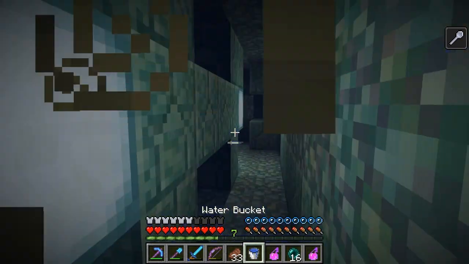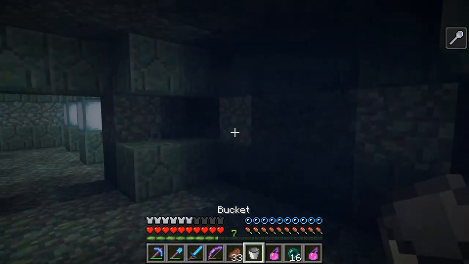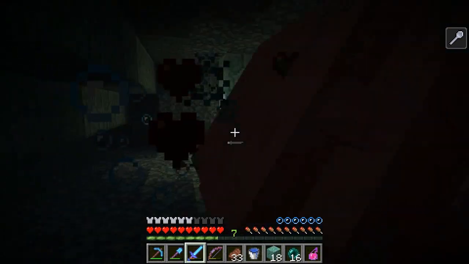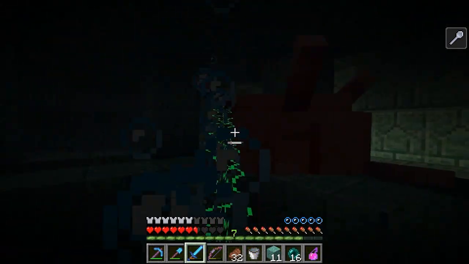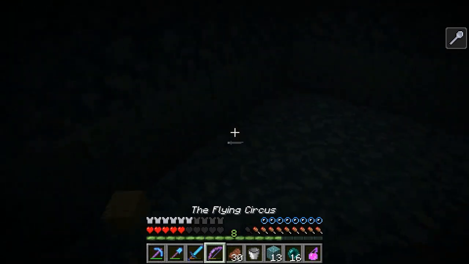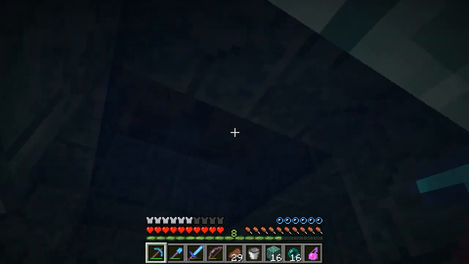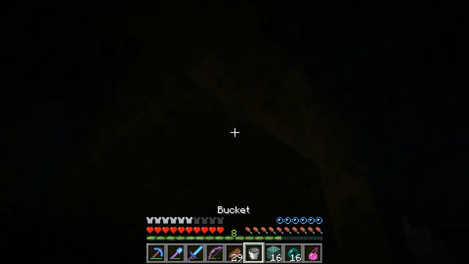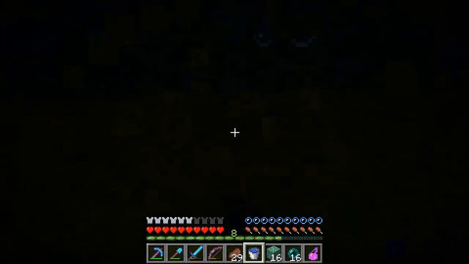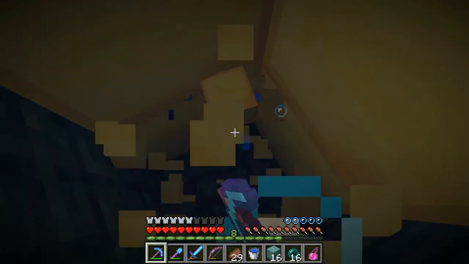And we got a bucket here so I can get water, or air. Alright. Ooh. He almost got me. Sponge room! Yahoo! Oh, yes. Finally. Get the gold.